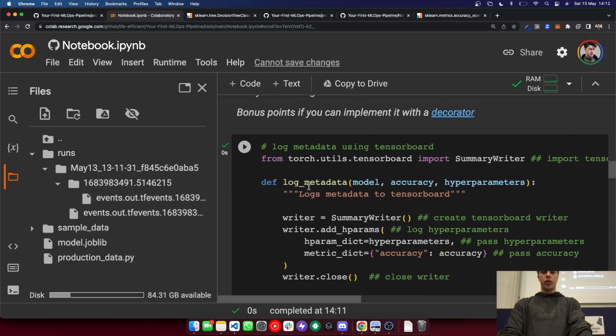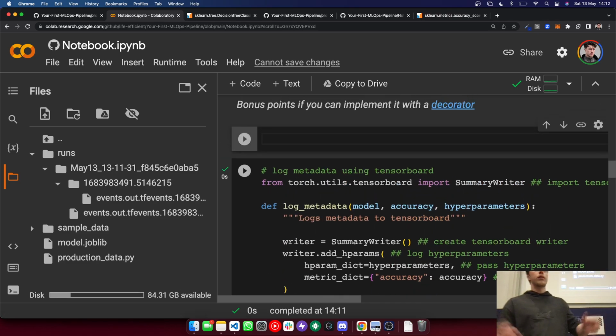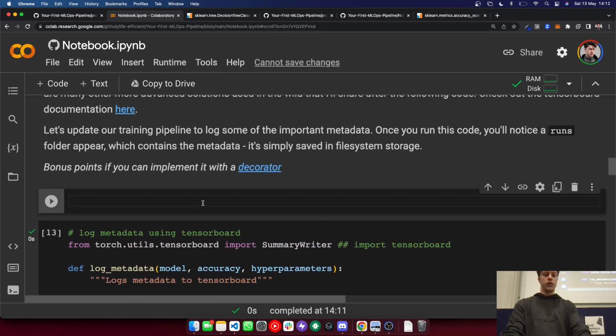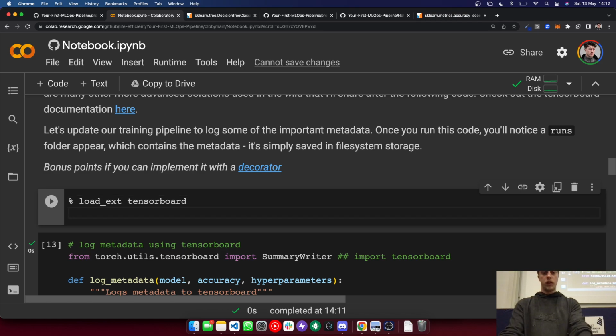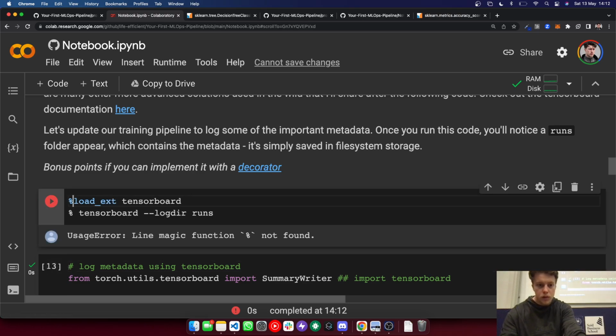If we want to open that, oh damn, I should have included this because it'll be very easy for you guys to miss this, but I just want to highlight, this is really important. If you want to see anything going forward, we need to add this line. We need to add, what is it? load_ext tensorboard, and then percent tensorboard dash dash logdir runs. I think that's right. Let's see if that works. Maybe it needs no space there.